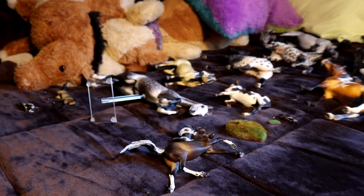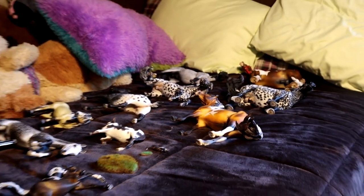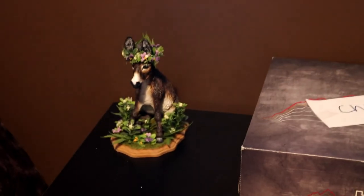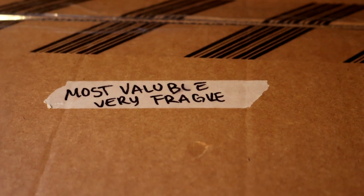And the remainder of the models are living in the spare bedroom over here. I just laid out the customs so I don't risk any weird things happening, rubs, whatnot. Blossoms over there. My mom's china horses are here. And my very most valuable, very fragile horse, Briars, are here. So it's something I've never experienced before. Puts it into perspective that I don't need as big of a storage locker as I thought.